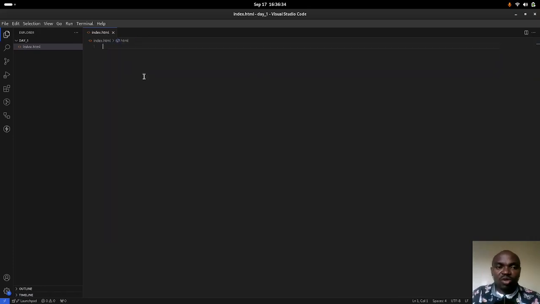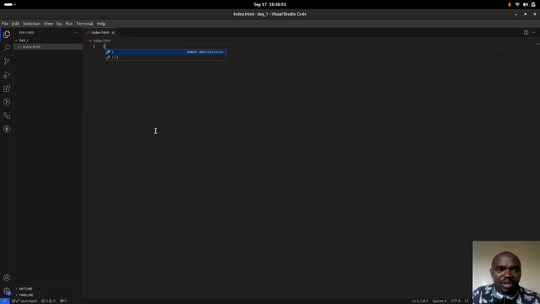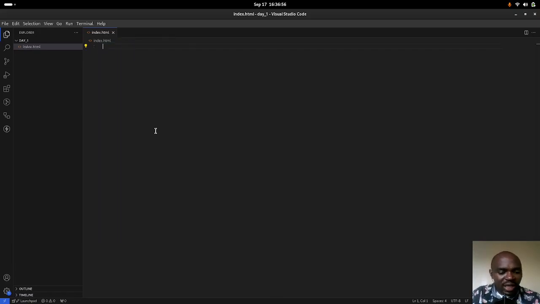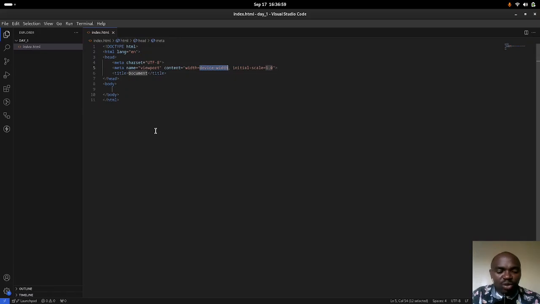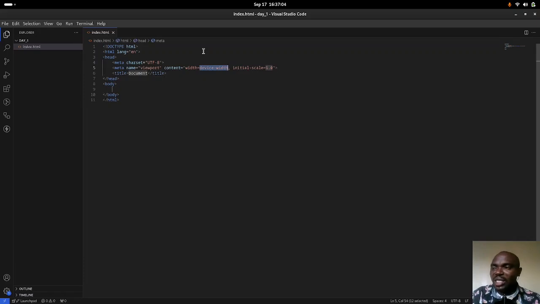So what I'm going to do instead is type this exclamation mark, and as you can see, the Emmet abbreviation is called, and I can just press enter to activate it, and this will be fully set up for me. I'll do it again. I'm going to type exclamation mark, and then enter. Some people will say exclamation mark, tab. Whatever you do is fine. In fact, even if you type exclamation mark and use your mouse to select that Emmet abbreviation, the job will be delivered to you.